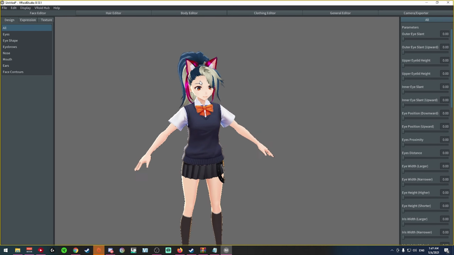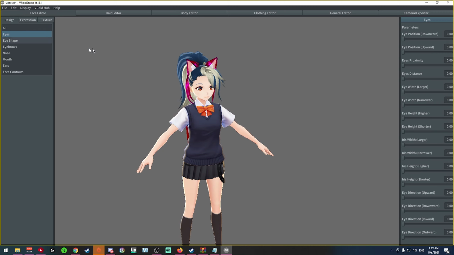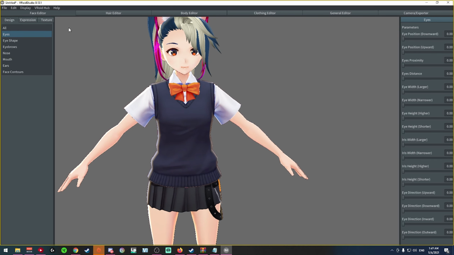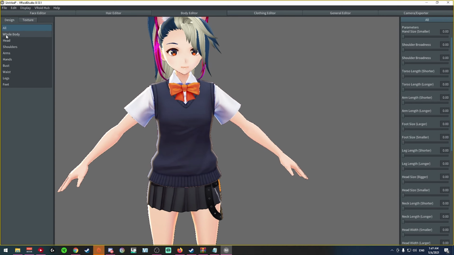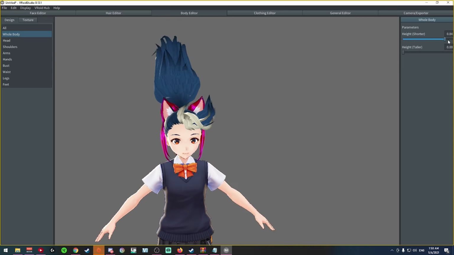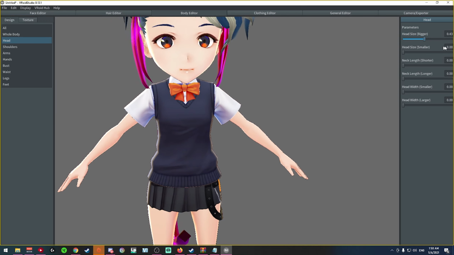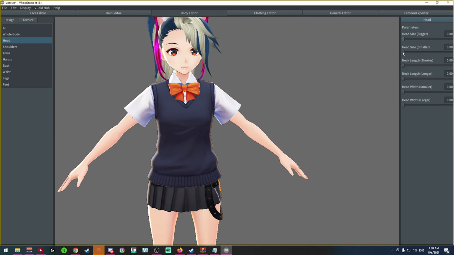If you want to fiddle with the eye shape and ear shape and all that kind of stuff, you can as well. So over here with the body, you can make her shorter or taller, and you can do weird stuff with it.